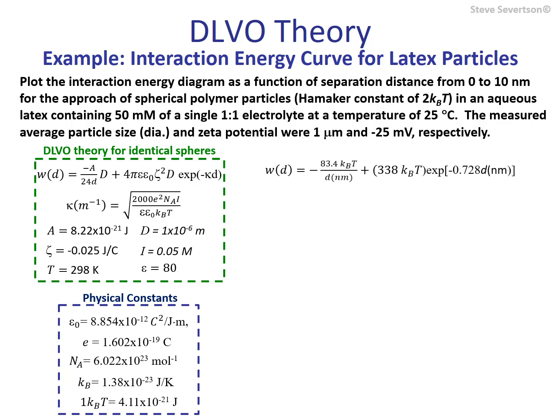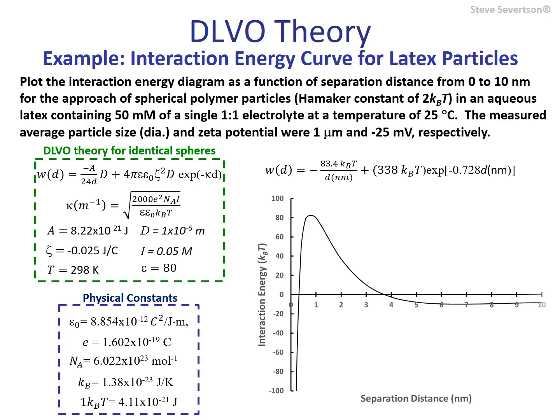The resulting plot looks as we would expect, with a clear primary and secondary minimum and an energy barrier to aggregation that is quite high, here about 80 kBT, well above the 15 to 25 kBT required for good kinetic stability of the colloid. When plotting such curves, use of kBT energy units avoids having to work with extremely small values. We will use this example as the basis to discuss the impact of various variables found in DLVO theory.